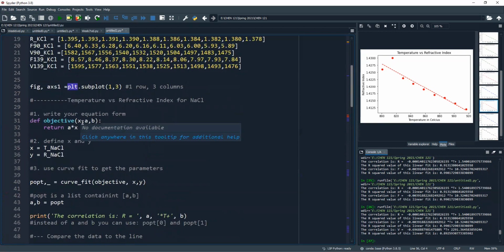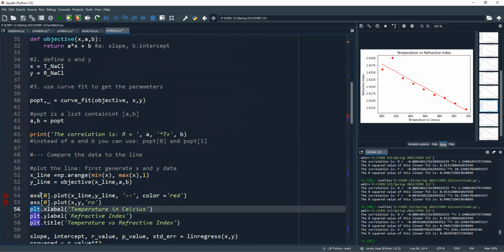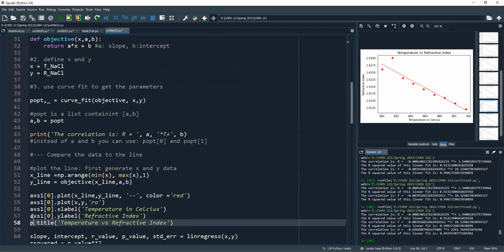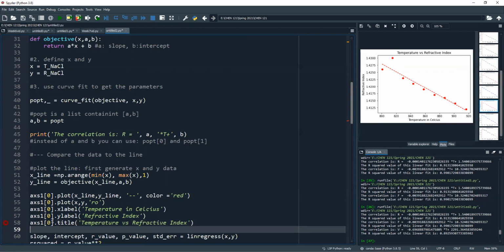Sorry, we called it axs1. So I'll just use axs1. axs1, make sure you're not missing on these names. axs1, 0. And axs1, sorry, 1, 0, right? So this should be sufficient to create the first part of my subplot, right? All I did is I changed the plt to axs1. So plt is the handle for the plot. axs1 now is the handle for the subplot, okay?